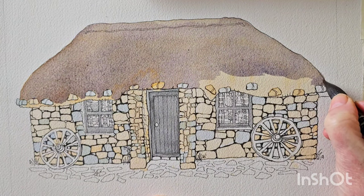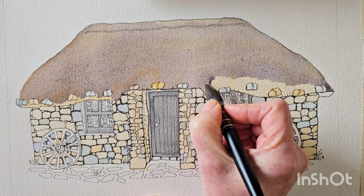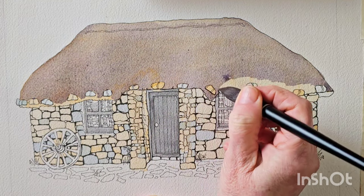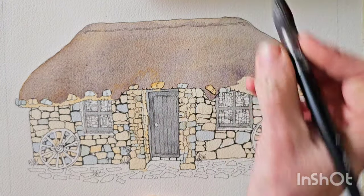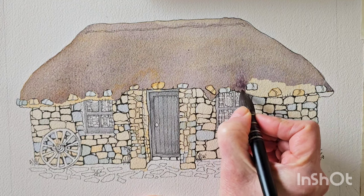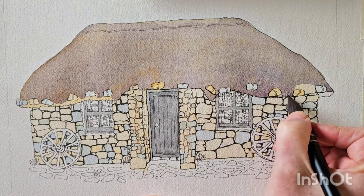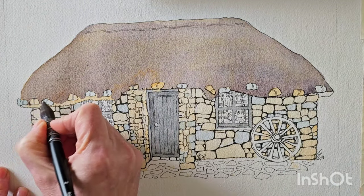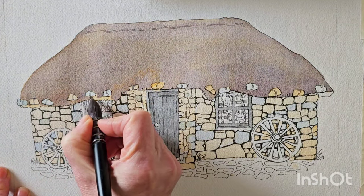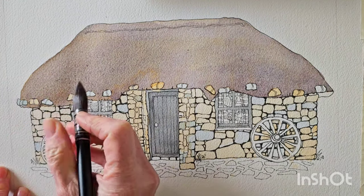Normally I would turn my paper around here but because of the way I've got the video set up it's tricky to do that and carry on filming, so I'm painting a little bit awkwardly for you guys. I also added in a touch of burnt sienna to this to mute down the purple a little bit, because obviously we don't want it bright purple. I sorted that bit because you wouldn't notice any sharp edges so much around the stones, but it's still nice and wet so it should be okay.